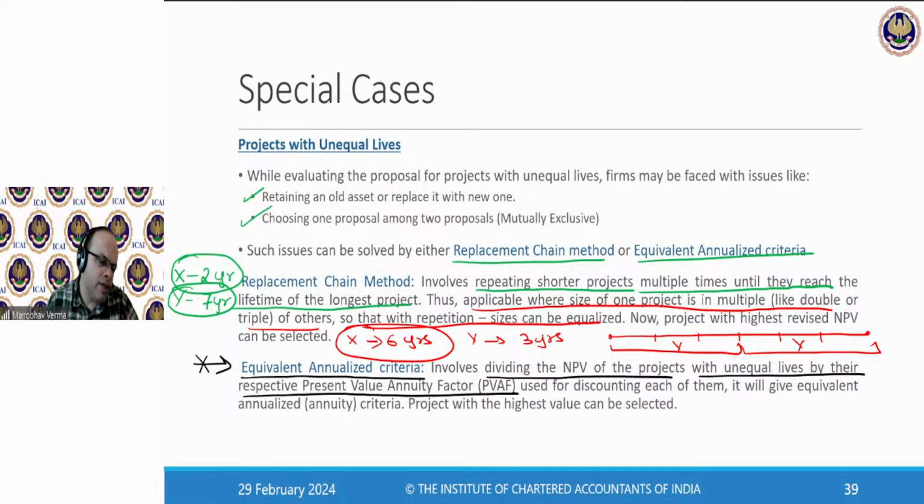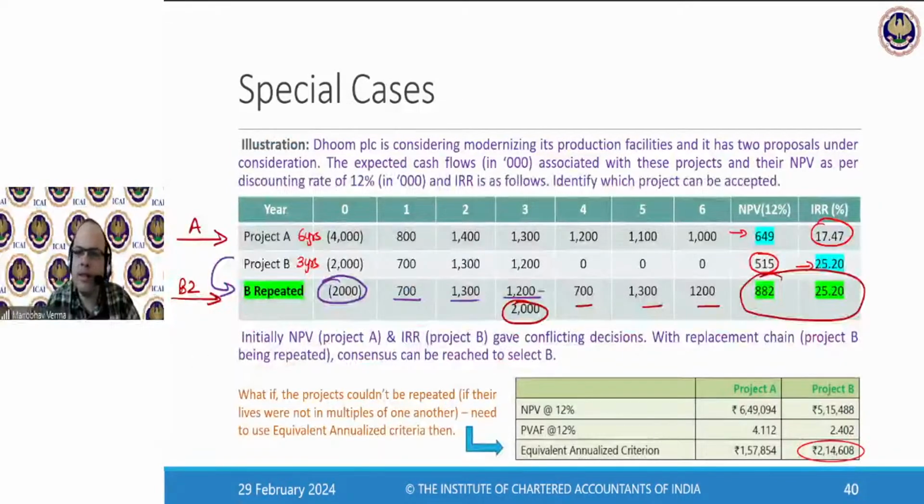Shweta had a question and Srinivasan also had a question. Before I proceed to the next one, let me read their questions. Shweta says, can you please explain how we get 882? Shweta, we are talking about the calculation of NPV at 12%, with the initial outflow of 2,000 and then 700, 1,300. In the third year, net you have a negative 800, right? In the third year, be careful because 1,200 is inflow and 2,000 at the end of the year is another outflow. So make sure you calculate the NPV using 12%. The NPV for all these cash flows from 0 to 6 is 882.